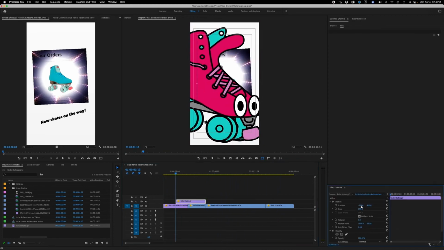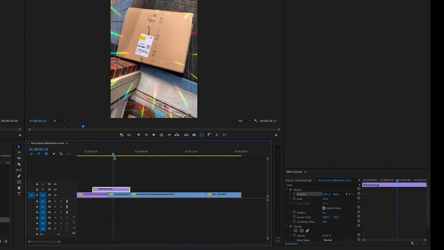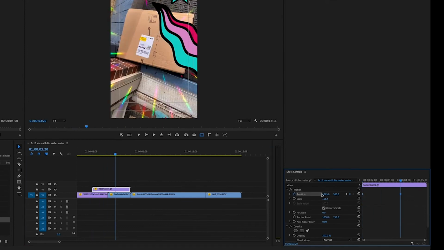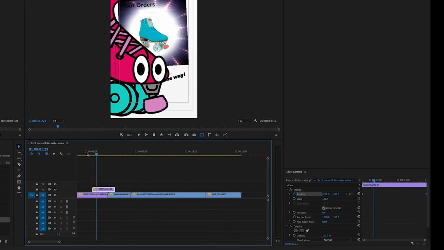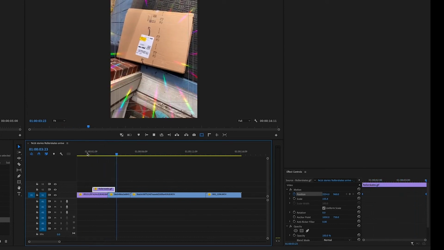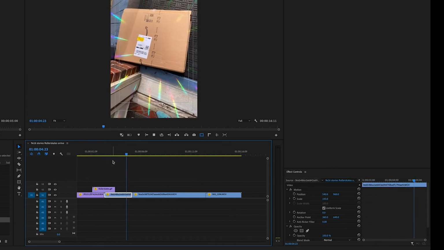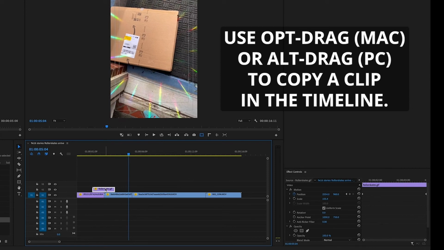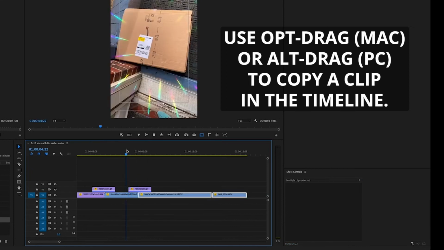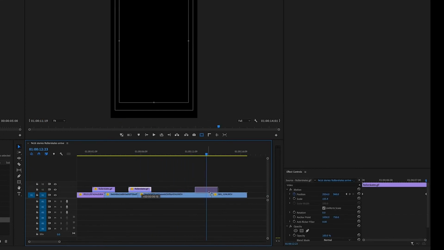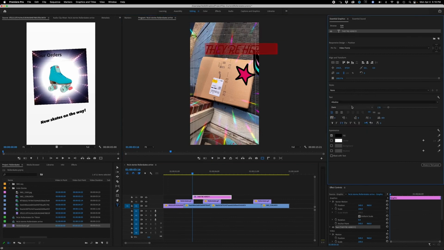So our first step is we're going to keyframe it to go across using the effect controls panel. Let's see how that looks. Cute. Once we have the roller skate timing how we like it, we can just copy the clip with all the keyframes for the next transitions. A quick way to do this is using Option or Alt drag. And we'll just keep going here to get this all finished.